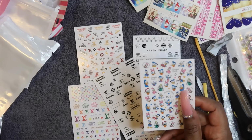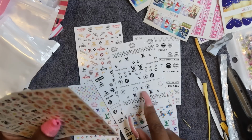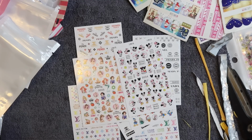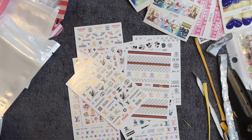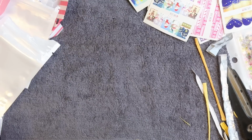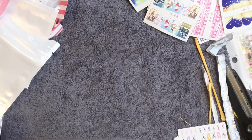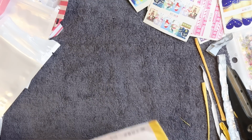See, these sellers be trying to get over, girl. Well, I'm going to have to open up a dispute. Those are a pattern there. Yeah, because they're supposed to come three in a set. All right, and I have that pattern there and that pattern there. Yeah, they're supposed to come three in a set, but it looks like I only have one sticker. Again, I paid entirely too much money for just one sticker, so I'm going to have to open up my dispute and get my money back, well, for the ones they didn't send.